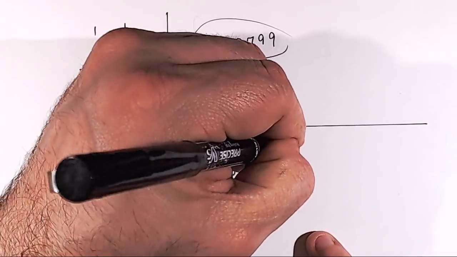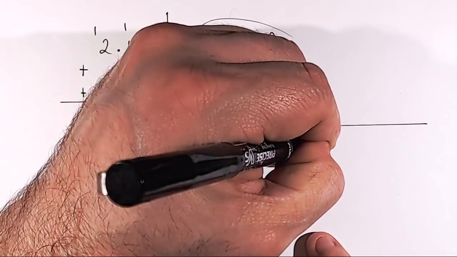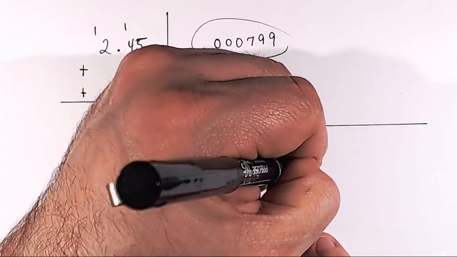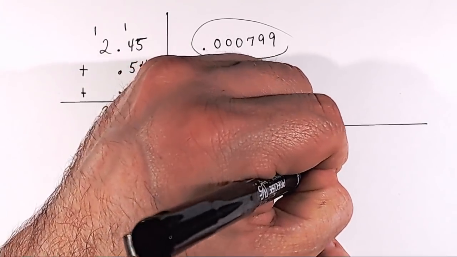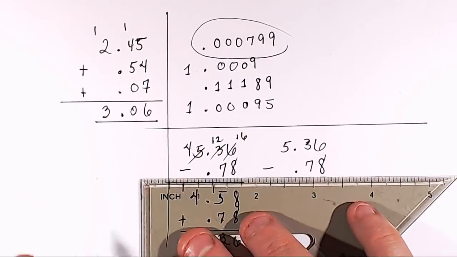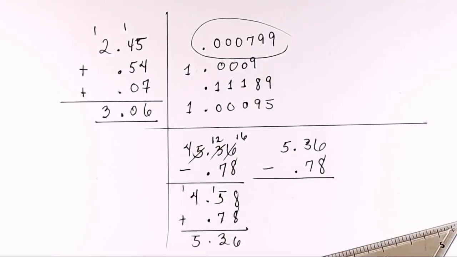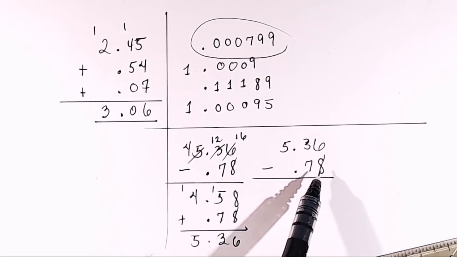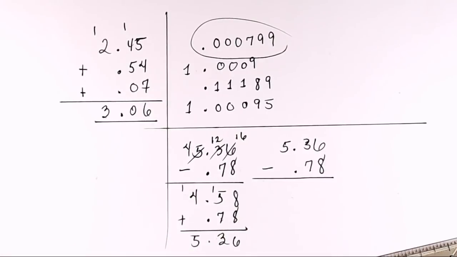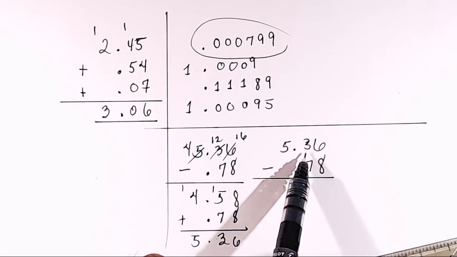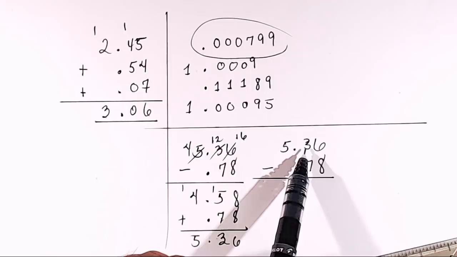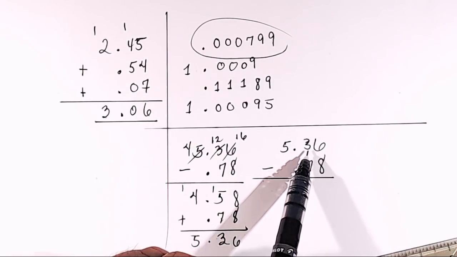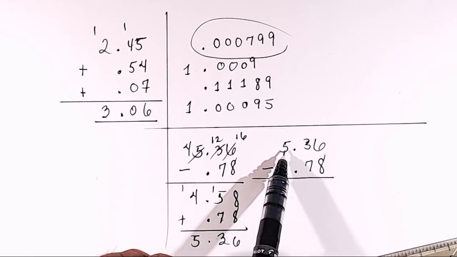I want to show this one more time because this really is a skill that we all seem to forget. What happens when you have to borrow over multiple places? So the problem was 8 was bigger than 6. So I move over one place and I want to borrow from the 3. But I can't because 7 is bigger than the 3. So it's no good. So I had to go over to the 5.